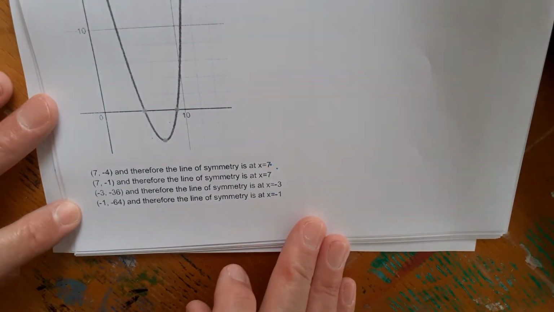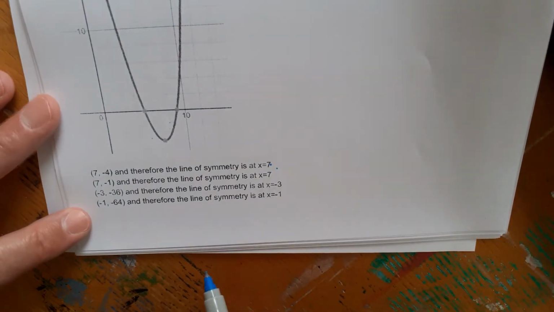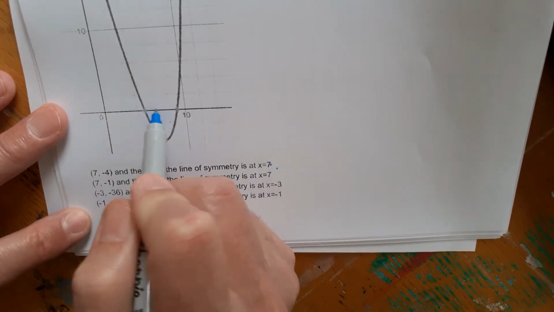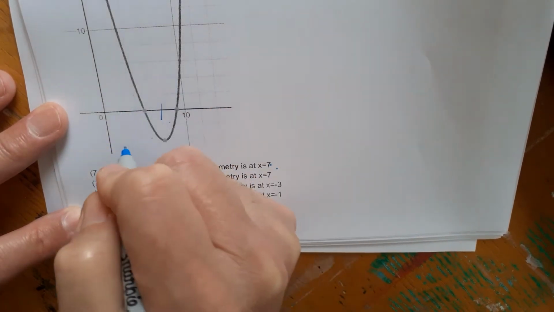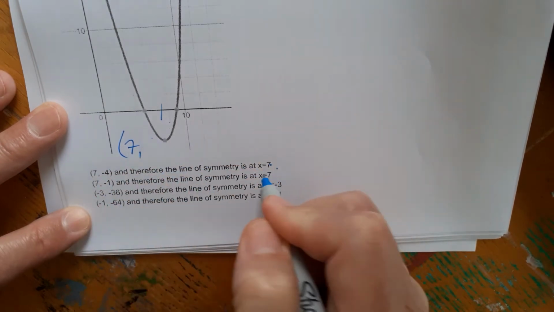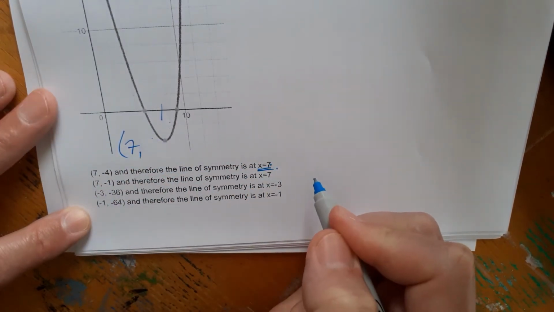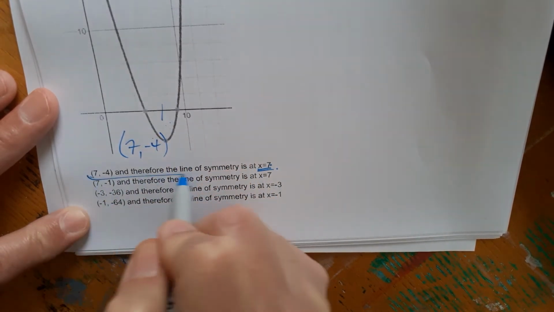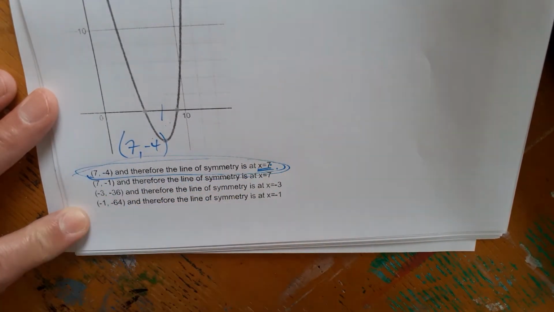All right, find the vertex again. Well, it doesn't look like I'm calculating it, you guys. I'm counting it each time. 2, 4, 6, 8, 10. So this has got to be at 7 on the x. So I already know that x is going to be 7 for the line of symmetry. And then it looks like minus 2, 4, so minus 4. So I'd be circling this one. And remember, for me, they're always the first answer. For you, it's going to present them randomly.